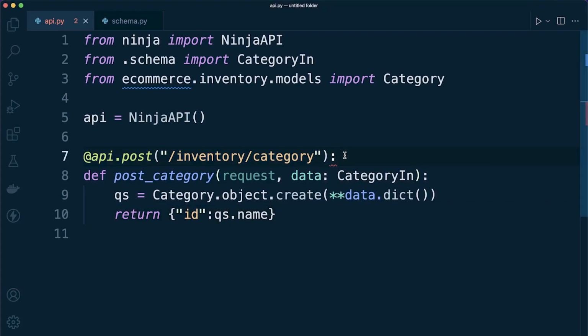Okay, so you can see the error here. I don't know why I used a colon there. Right, so that's pretty much what we need for a create here with Django Ninja. So let's just give this a go.